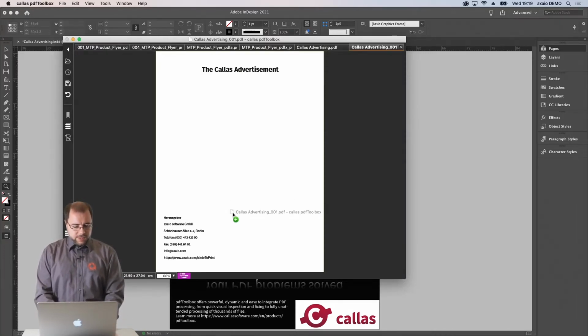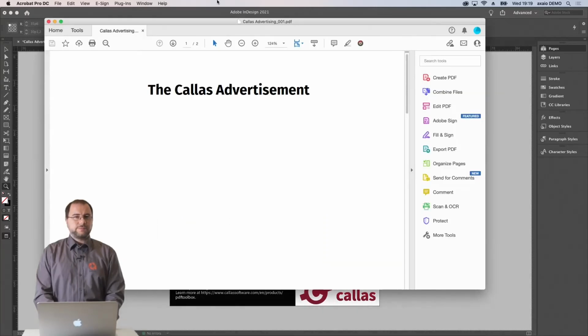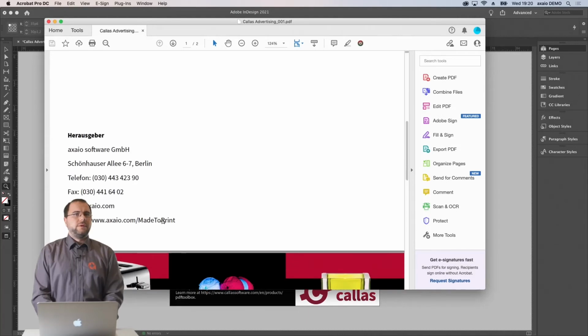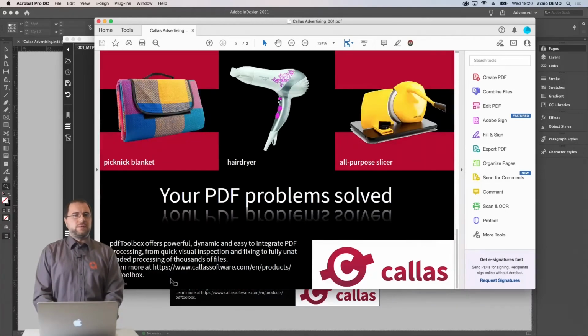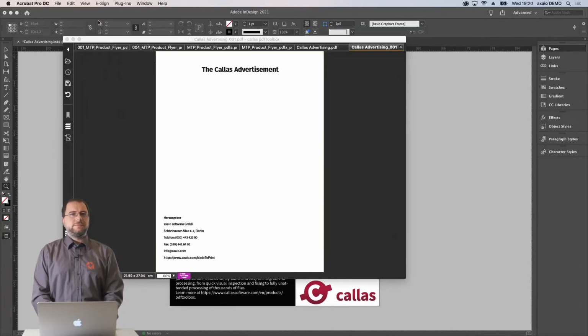And if I now go back to Acrobat, you see that the link, I can move it over a bit, is actually a link, and same applies for the linked PDF file. So we have the links available and met the customer expectations with that.